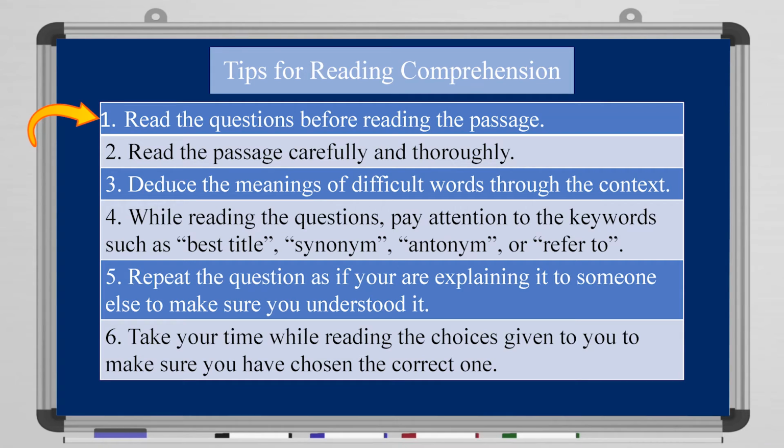So let's look at now the reading comprehension. With the reading, we looked at a few reading examples before, and now we are going to look at a new one. For the reading passage, I want you to read first the questions before reading the passage. Then I want you to read the passage carefully and thoroughly. Okay? I want you to deduce the meanings of the difficult words through the content. So deduce means guess. So I want you to guess the words from the context.